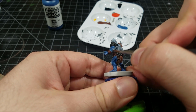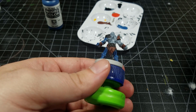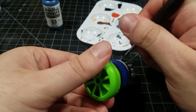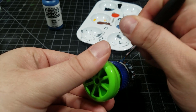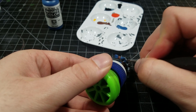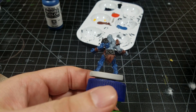But what I'm trying to do here is make sure that the paint is going on thin enough that the dark spots or the dark lines on his skin still shine through. And those will get pumped and boosted later on when we come back and we're doing the highlights of the much brighter blues.